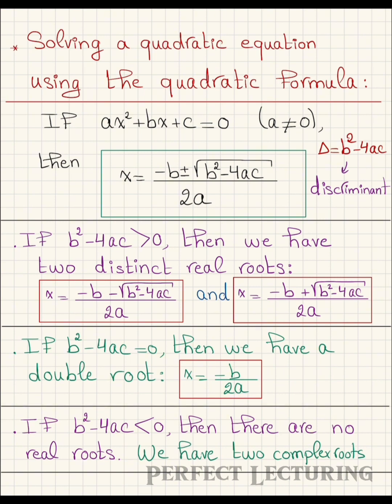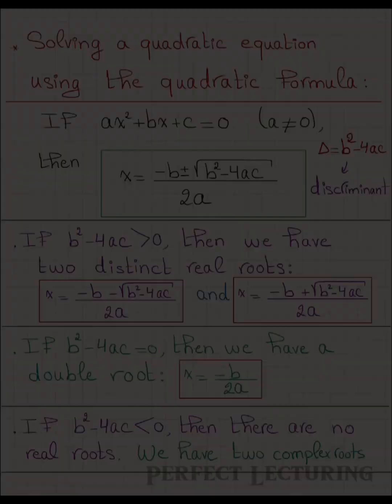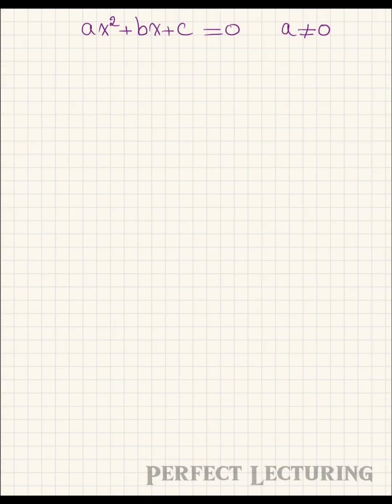One last thing I want to add, I'm going to show you how we got the quadratic formula. It is nice to know how to use the formula, but it's nicer if we understand how we got the formula. And that's exactly what I'm going to show you now. I will go back to the general quadratic equation ax squared plus bx plus c is equal to 0, with a not equal to 0, and I will apply completing the square. So as we mentioned before, the leading coefficient of x squared has to be 1, which means I have to divide the entire equation by a.